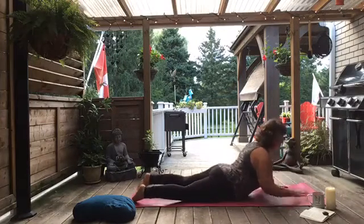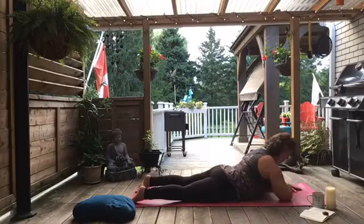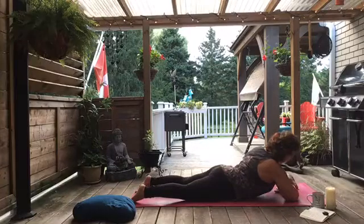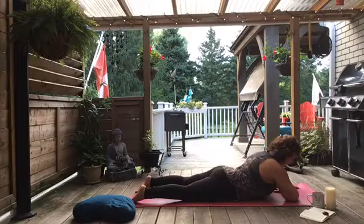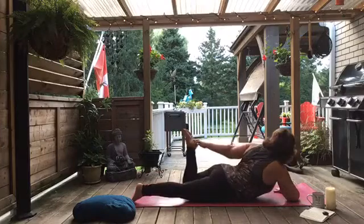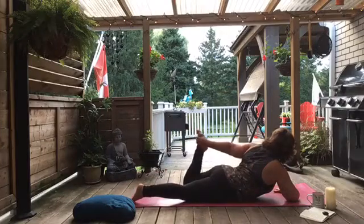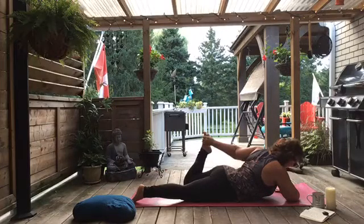So can we come up on our arms much like we were in Sphinx pose? So taking our left arm and taking it across the top of your mat. Taking your right hand and just settling it there. So like we were in Sphinx pose, we're going to prepare for half bow. So taking your right leg behind you, making sure your foot is flexed. Can you reach for your right foot and gently bring your right foot towards the front of your mat?